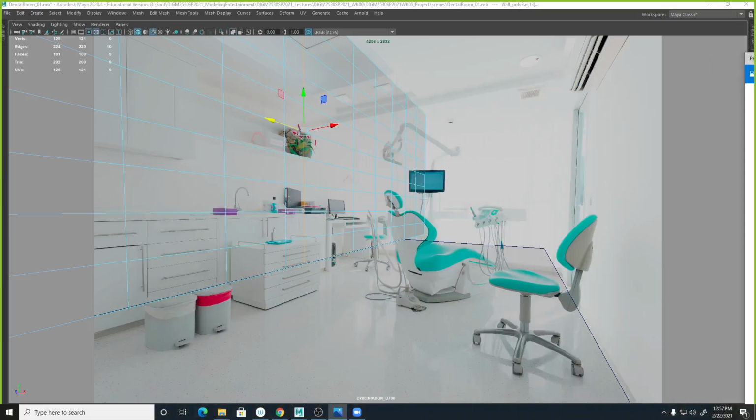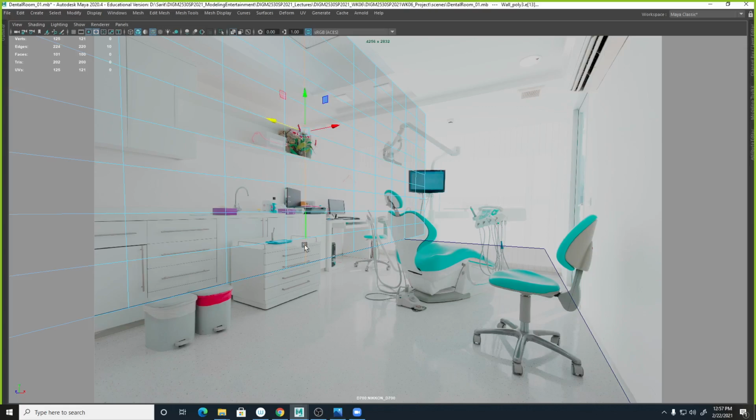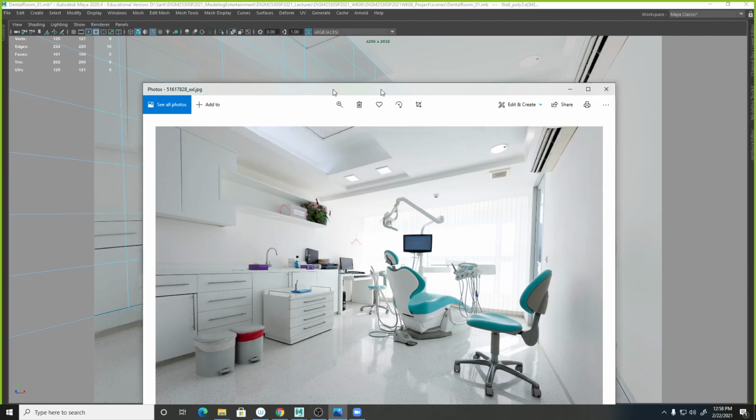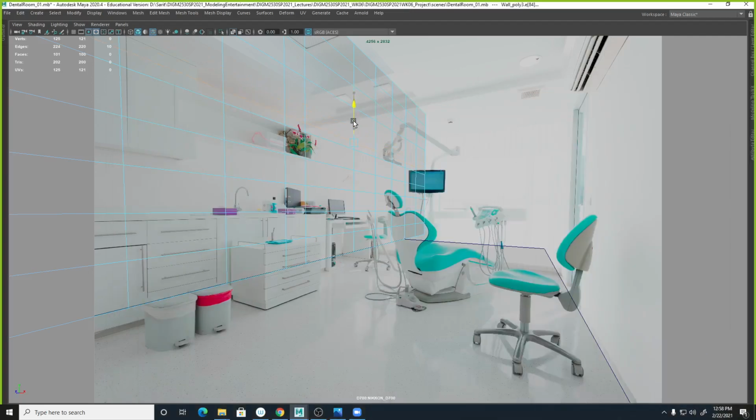I just wanted to use it for indication. Okay. And the top line, I'm going to move it down until it hits this section right here. It's a guide for me. Right here. There you go.